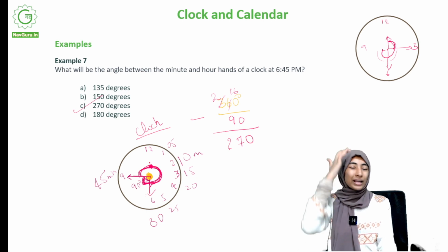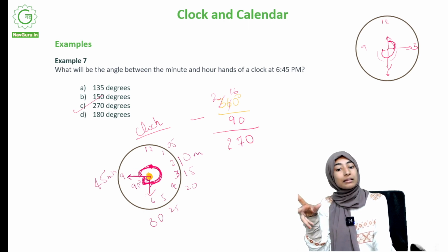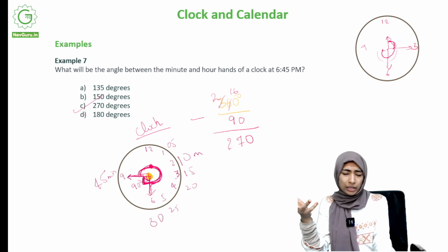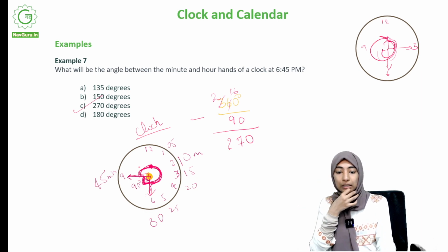Usually you won't have that doubt since they will not give 90 in the option. If you say that the angle is 90, it's not exactly wrong either because the angle between these two lines is 90, right? So they won't give that. It's not a problem. But usually what we do is you start from 12 and then you go clockwise, which is why here we've gotten this.